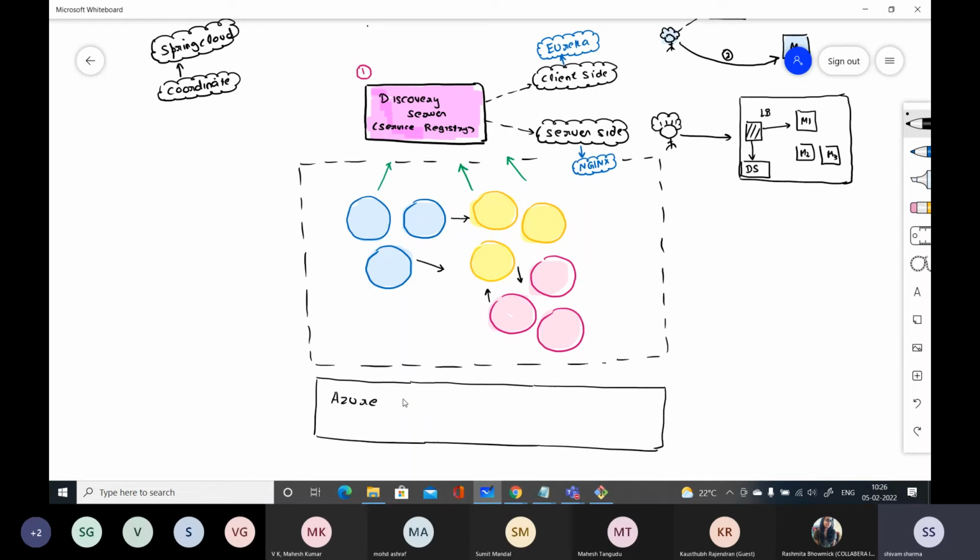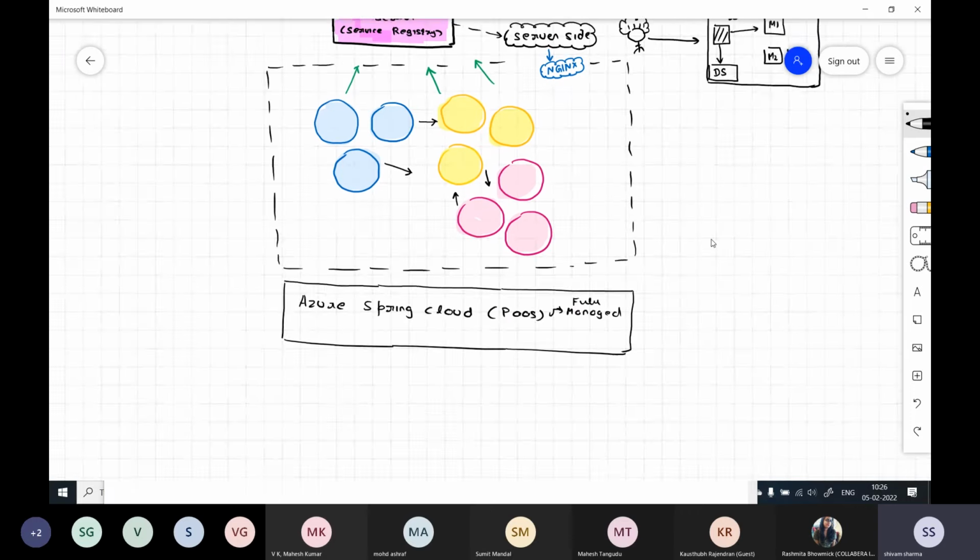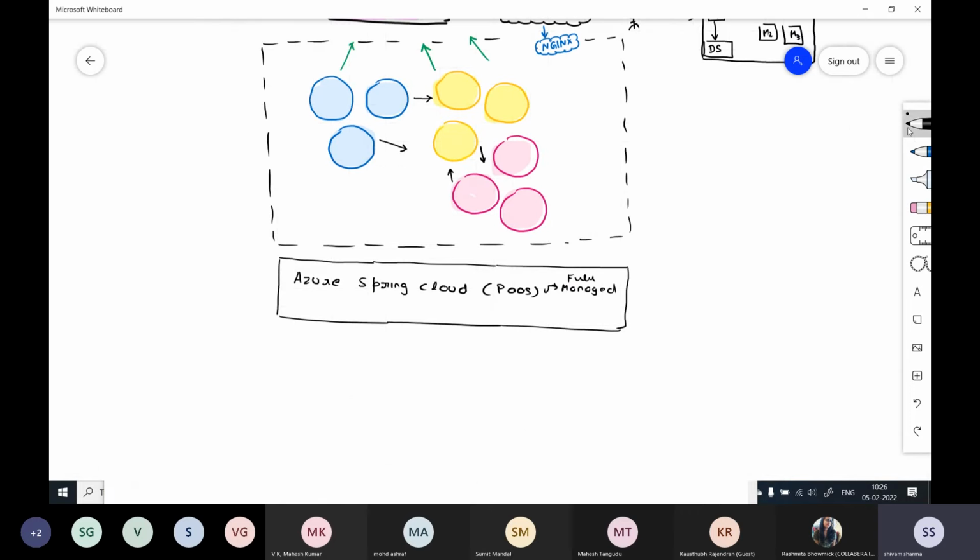So this is Azure Spring Cloud over here, and it's a platform as a service solution. It's a fully managed PaaS solution. Let me just write it down: fully managed. Now the backend of Spring Cloud is Azure Kubernetes Service. But if you are working with Azure, you know that when we create a Kubernetes cluster in Azure as part of the AKS offering, the machines are visible in the portal in a managed resource group. You can see the VMs coming up over there. You cannot do anything there, but you can still see them.